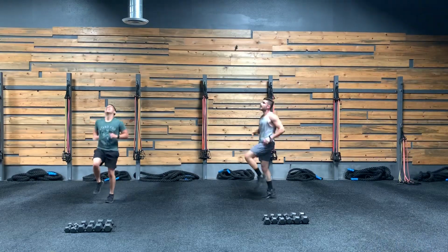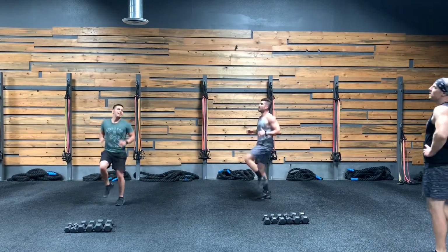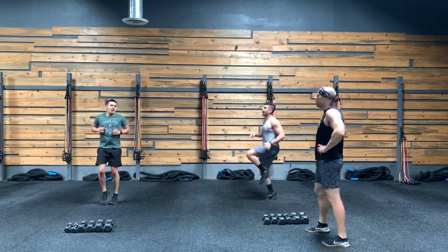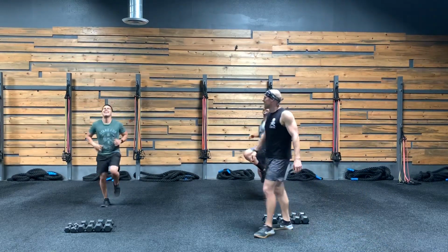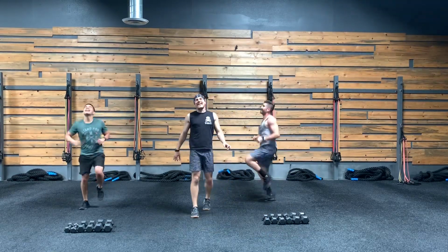Medium. That's not even medium knee. What's under medium? Small knees? Baby knees? Baby knees? Low knees? Fat feet. Little knees. That's true. Little knees for little bees. Little bees doing little knees.